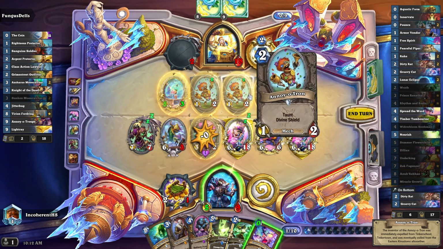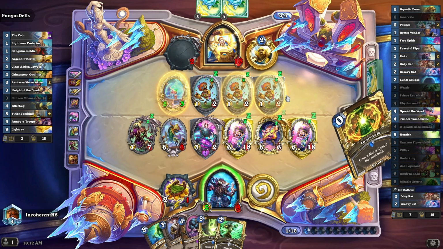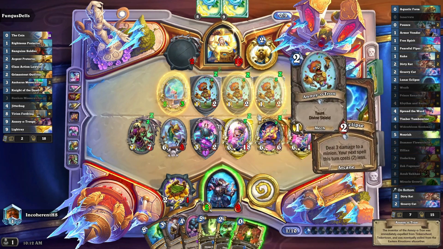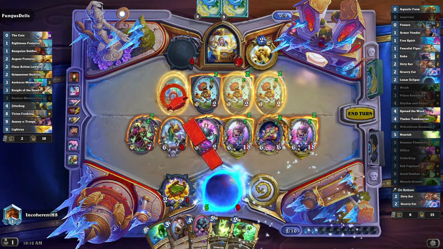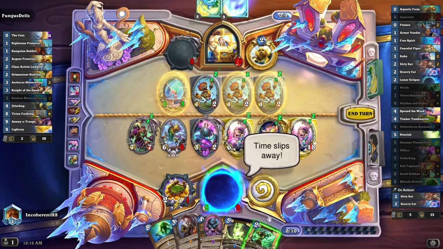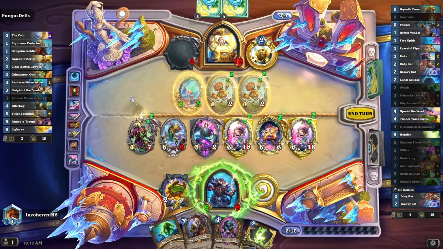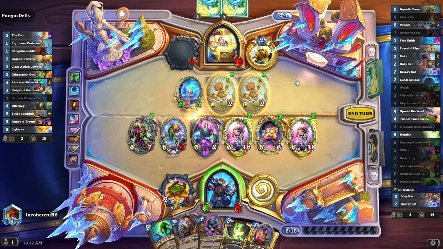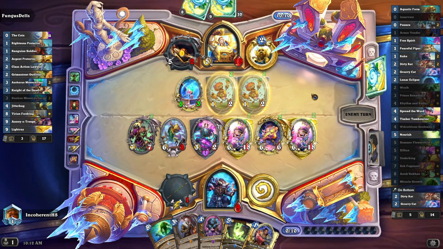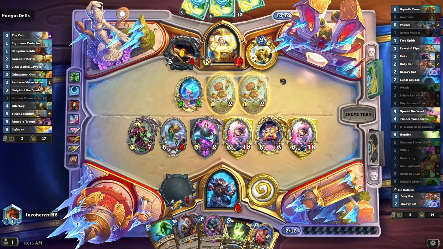And I'll just hold on to my refill of the board here. I can play Spread the Word. Apparently I've drawn that. Was not on my mind at all. I'll Innervate out a Lunar Eclipse here, and then draw 1 with this to make sure that shield doesn't get any value. And I can't attack because attacking wastes how many 5/5s? 6 5/5s. An entire board of 5/5s is on the back of this.